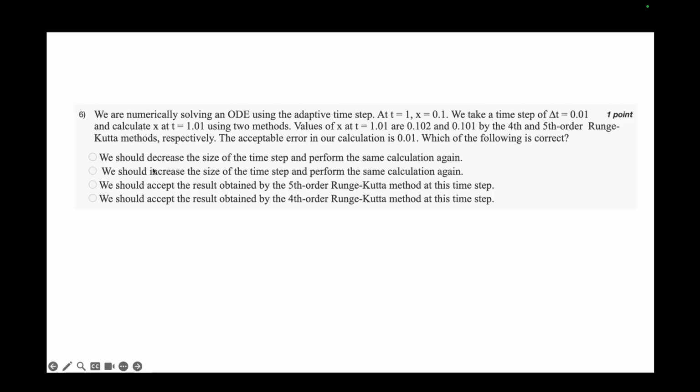So the third option is actually the correct option. The logic behind it, I am sure you understood. The difference in the values of x should be lesser than the time step taken. That is how you say which is the acceptable amount of error here. The acceptable amount of error is 0.01, which is your delta t, but your values of x differ by 0.001, which is lesser. So that is acceptable.